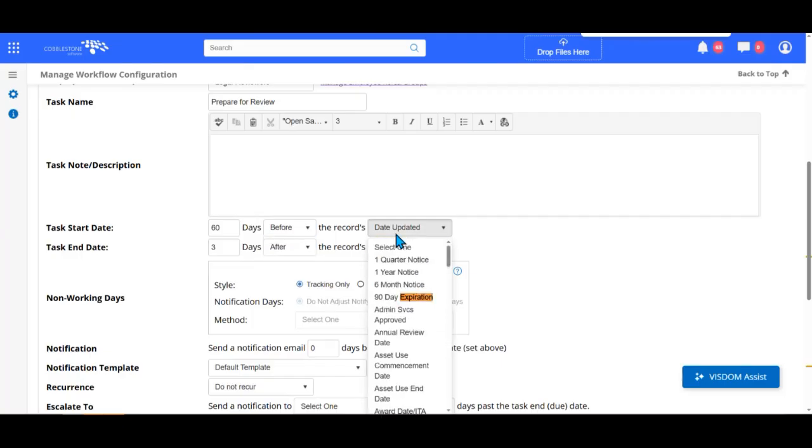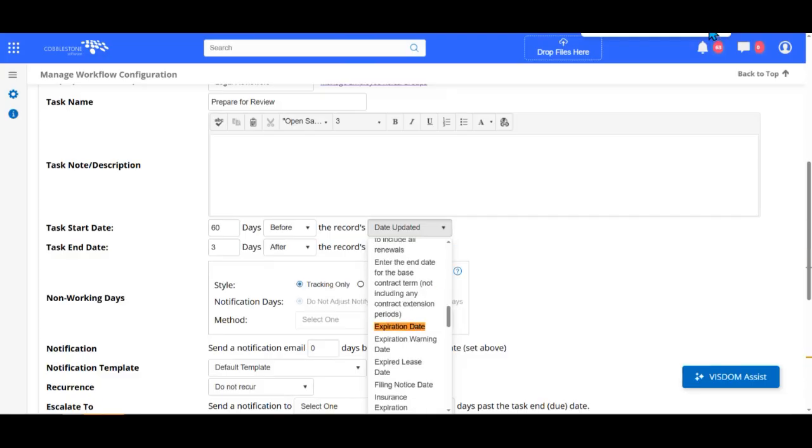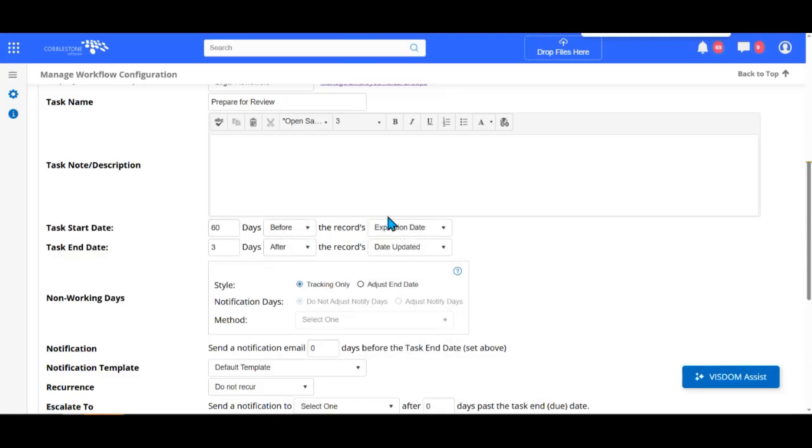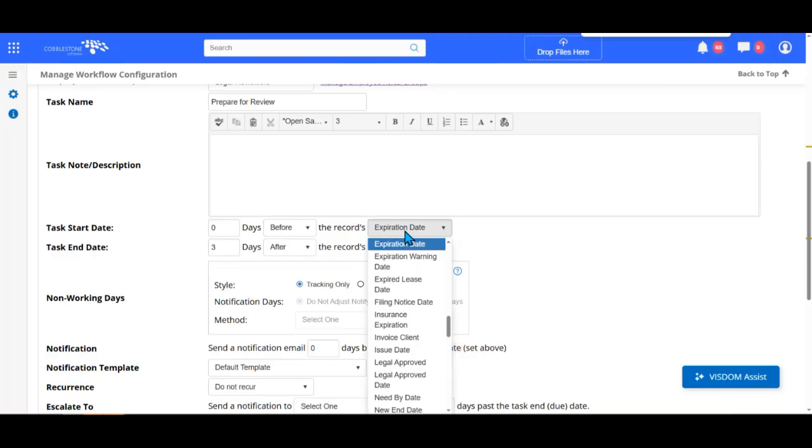And by the way, I'm using a Control F here. I find that quite easy to look through these lists. There we go. Expiration date, 60 days before the expiration date will trigger this task. I'd probably update the task end date as well, but we'll skip that for now. And I'll just set this back to date updated.